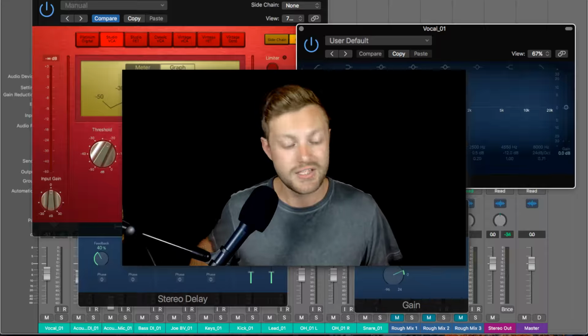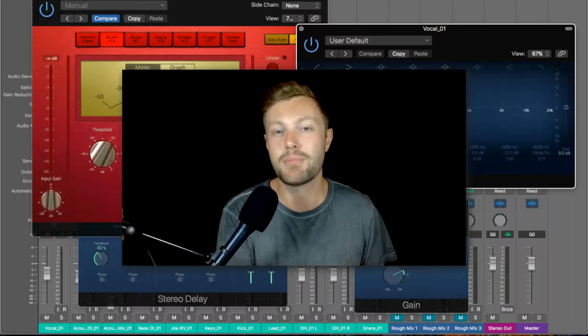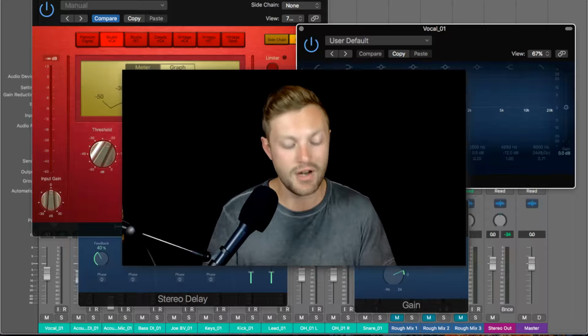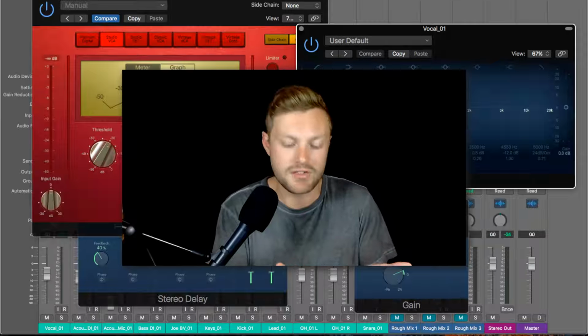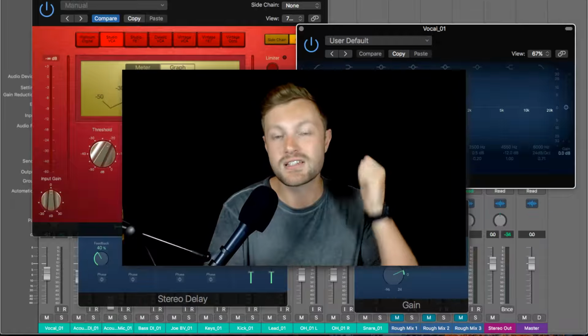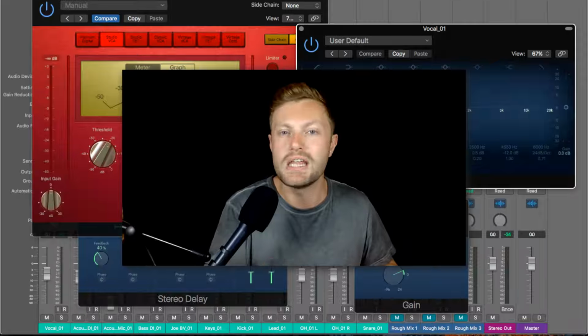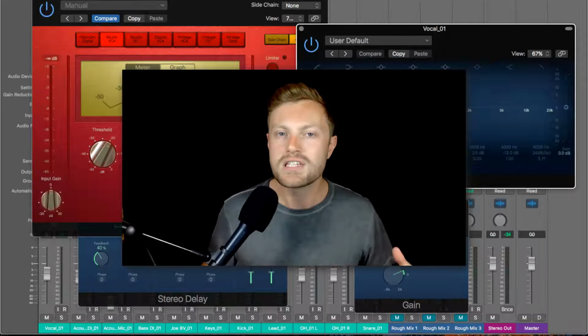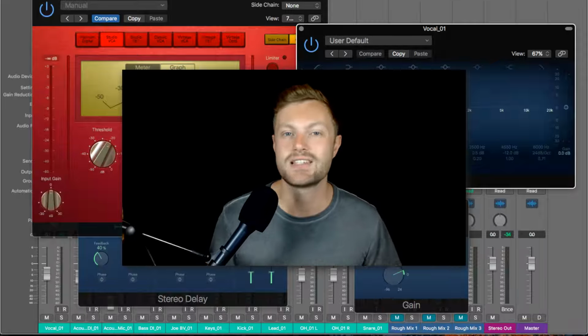Or what you can do is just add a sample underneath. If you don't want to completely replace it or you think that's not going to sound natural enough, just add a sample underneath that supports it, and then you still have the dynamics of the mic, but you get the body or the crack or the overall quality of this snare sample, and again, the same for the kick.